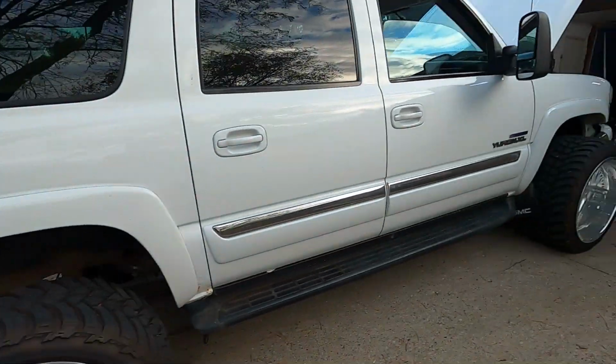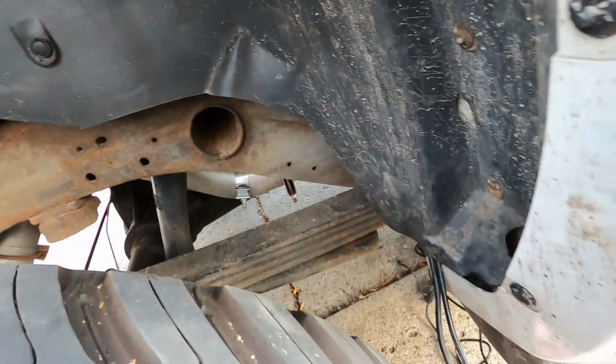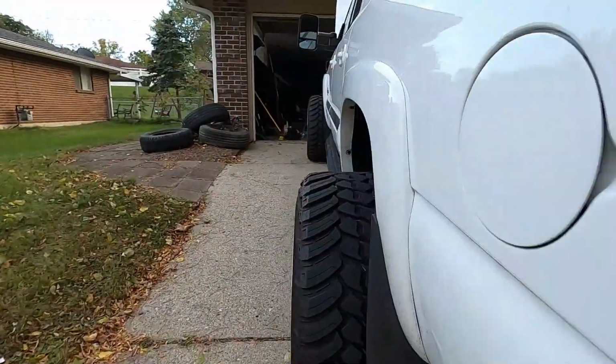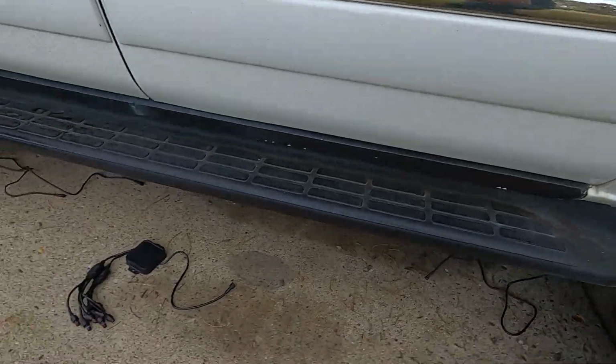All right, guys, so far I'm digging this install. We got 2 of them in the back wheel well here, 2 of them in the front there. There's this little channel right here that I was able to run the wires through, so that works out perfect. Coming over to the other side, we've got these 2 mounted in here. I need to clean up this wire down here, and this one is ran where I want it.